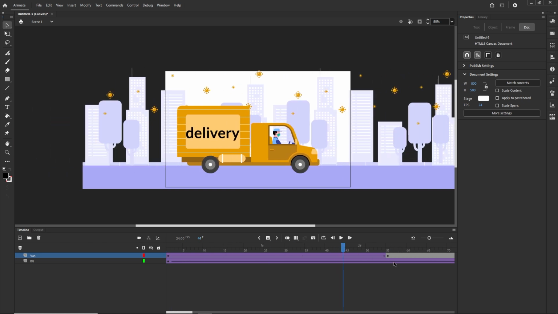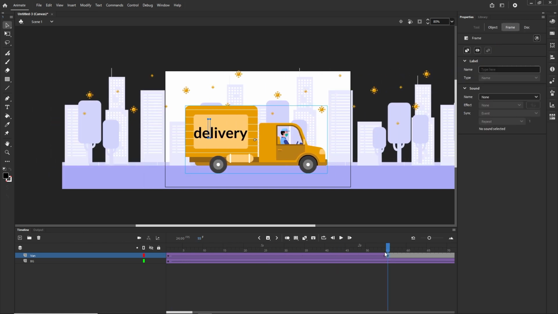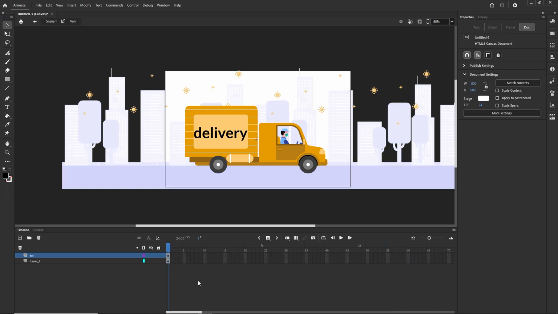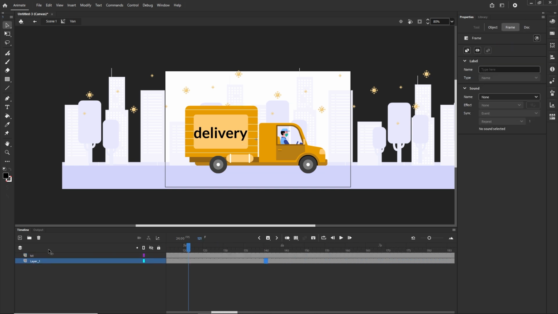What I'm going to do is go to the place on this keyframe where the van is like so, and double click, and right now I am going to extend the nested timeline of the van to be the same 200. So I will go to 200, select this, and go with F5.